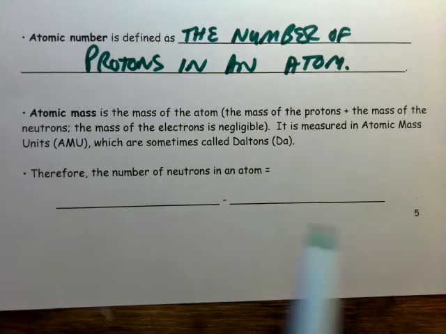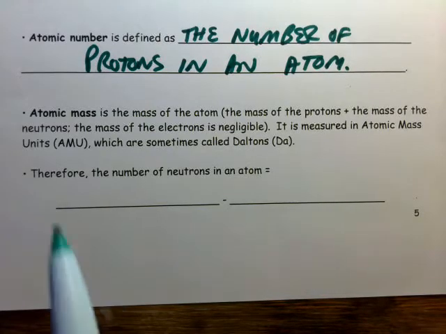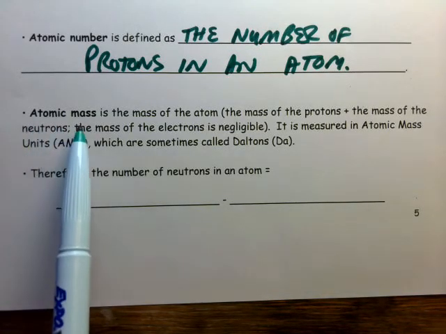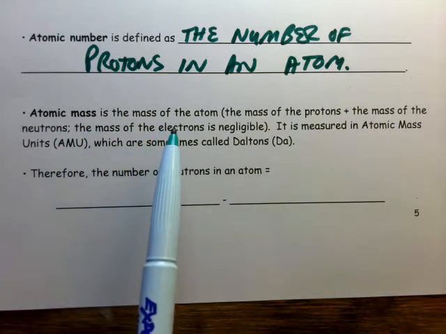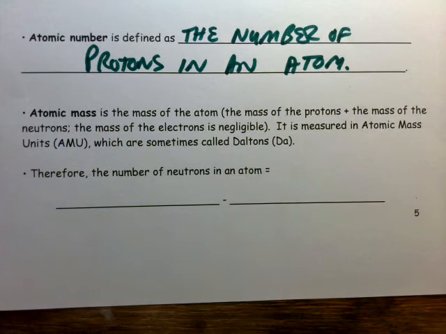Well, for our purposes in this course, we're going to say that the mass of any atom is simply the number of protons in that atom plus the number of neutrons in that atom. Because we're going to say the electrons are so incredibly light. Yes, they weigh something. Yes, there's matter there. But for our purposes, it's so little that we're going to ignore it. Now, that doesn't always work in all levels of chemistry, but it's going to work for us.